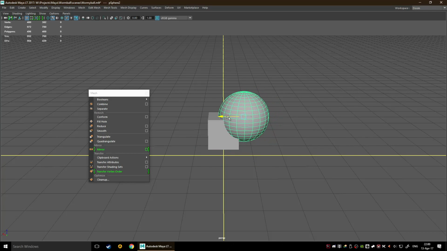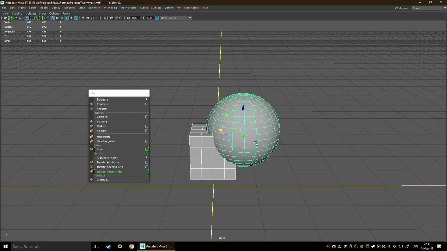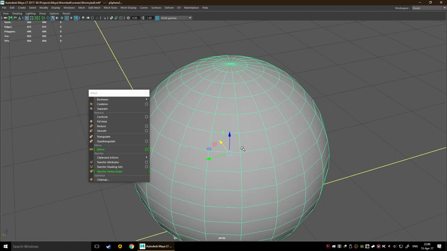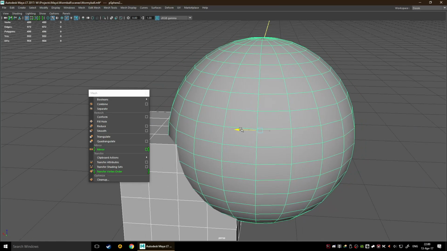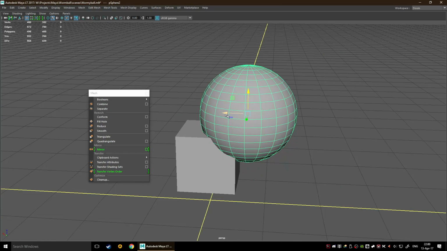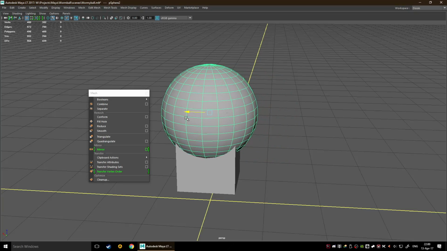So what the boolean does essentially, right? If you select two objects, it'll give you, depending on what you want, the overlapping intersection, the intersection on one of the objects, or it'll combine both of them and remove the intersection. What I'm talking about is, let's say in this case, we wanted to create a lamp. Well, a lamp is a strong word, but let's say I wanted to create something like that.